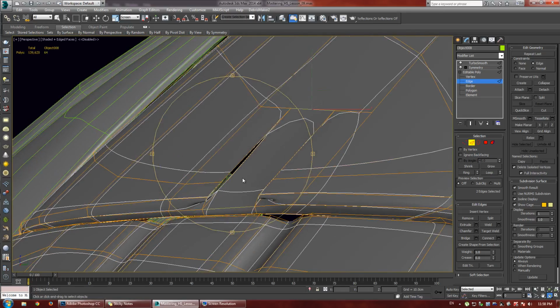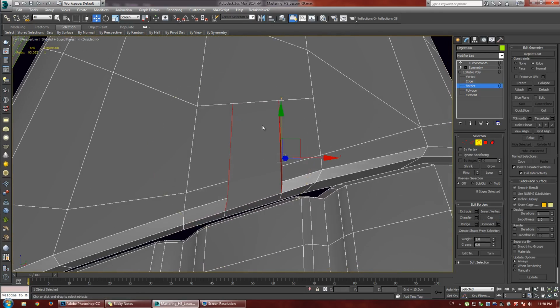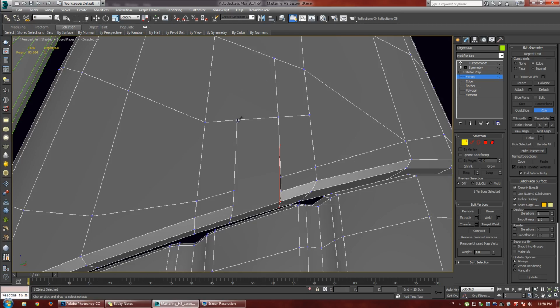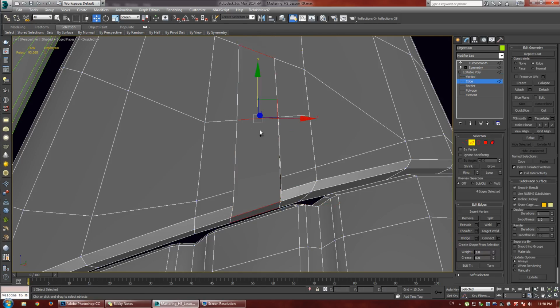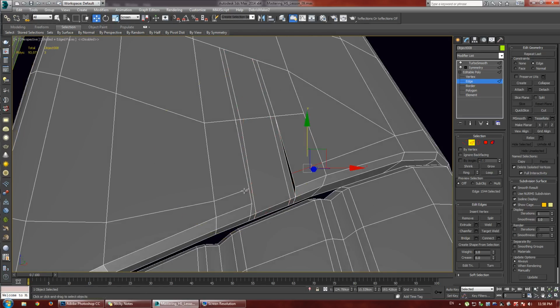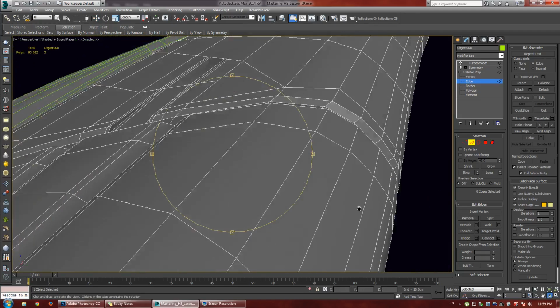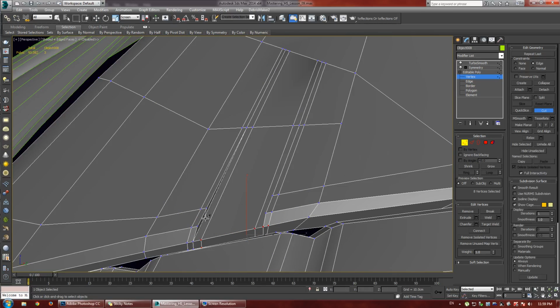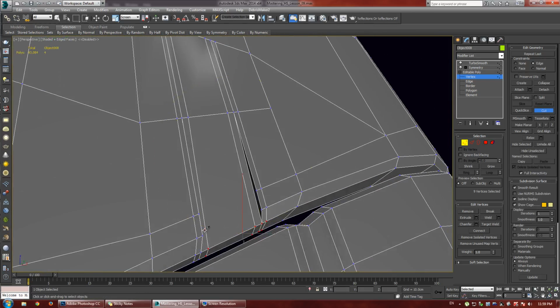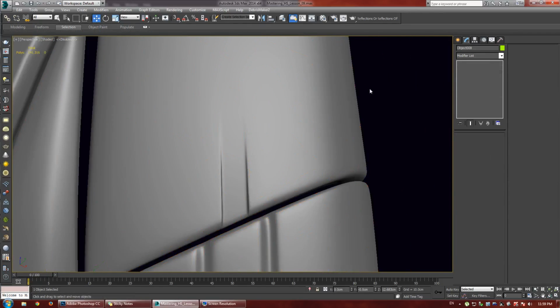So what I'm going to do is bridge those two polygons, and on this polygon here I can now cap them. Now at this point I probably need to go in and add another edge loop in between here, because I'm going to connect down the center, and I'm going to connect the sides. And this is where I like to use that method where I connect two and then just remove the outside loop. And this loop here, I just need to make a connection down. Like so. And now it just smooths back.